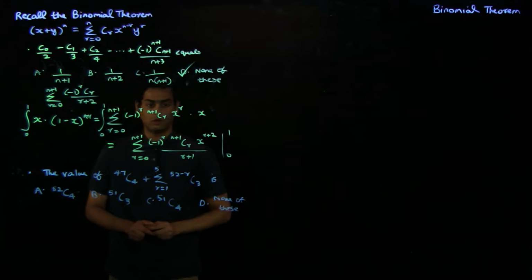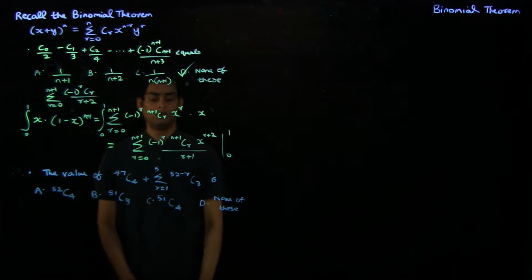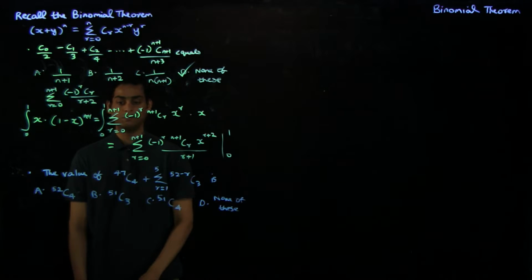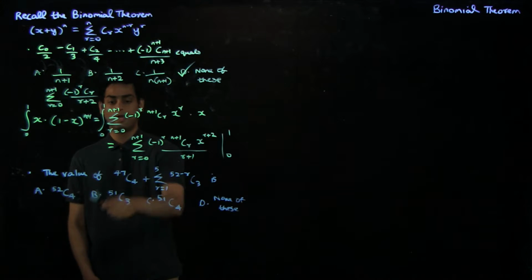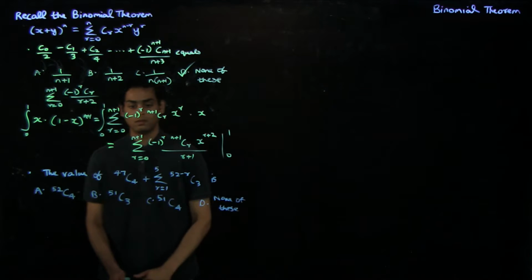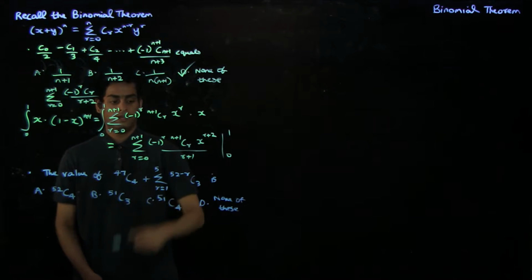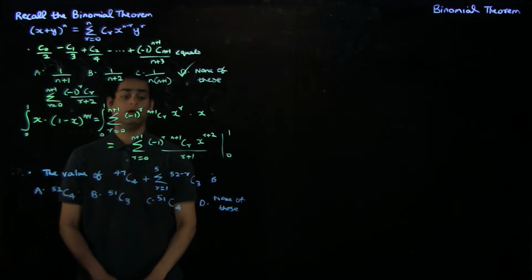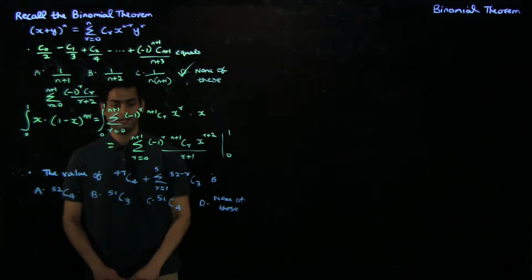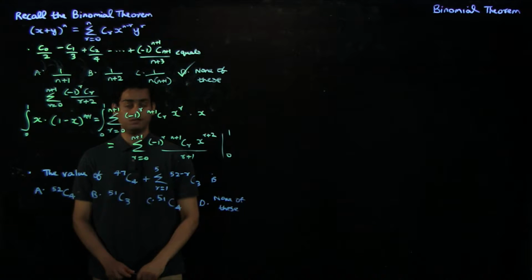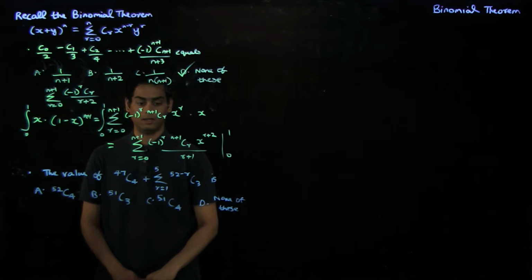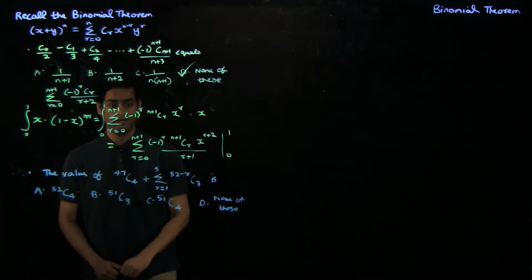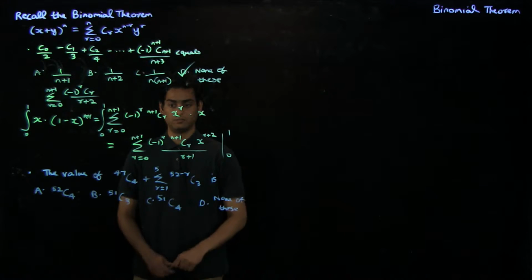So once again, there is an option which is none of these, and in any case, it seems quite hard to brute force this answer. Since you have many pretty big binomial coefficients in this expression, it seems hard to arrive at a result just by working the answer out numerically. So let's look at a systematic technique by which we can attack this problem.